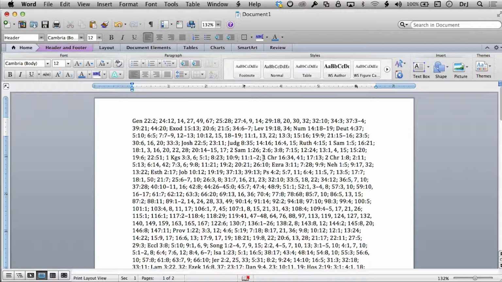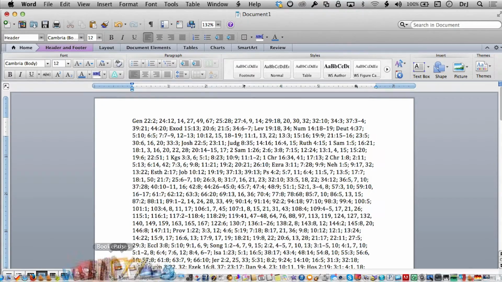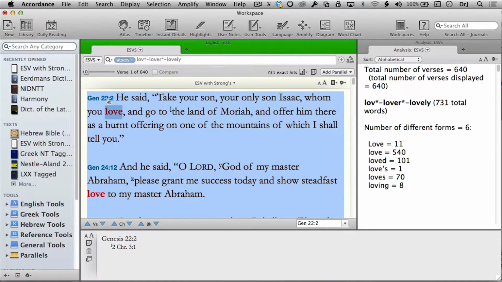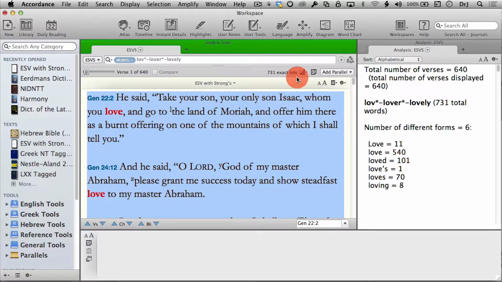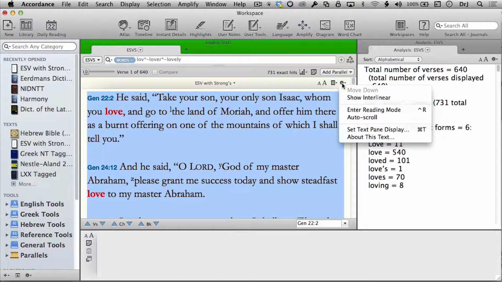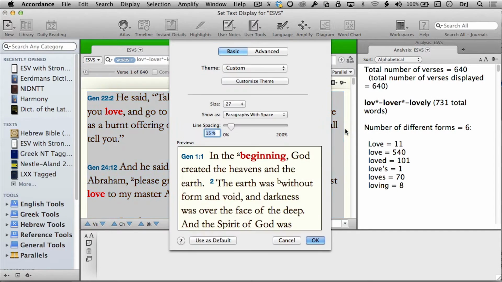Let's see, if you wanted returns between each verse, what I would probably do in that case is customize the display of the text here. If I go to the gear menu, I can go to Set Text Pane Display, and I can actually customize the look of my text.